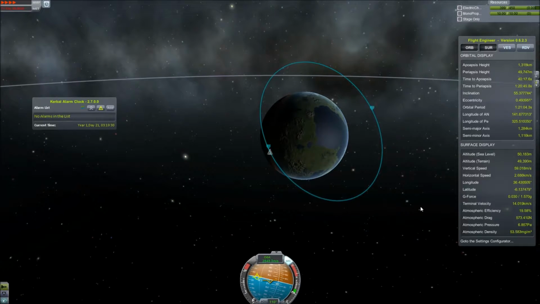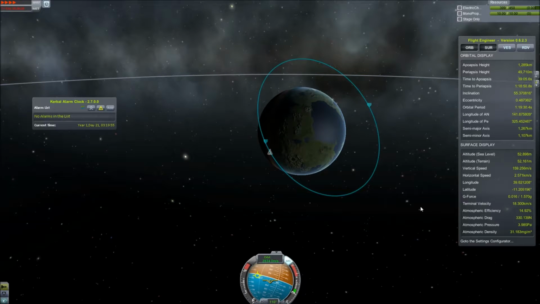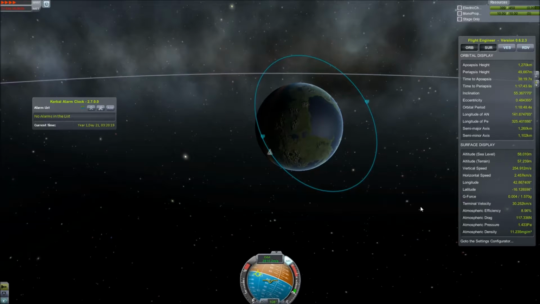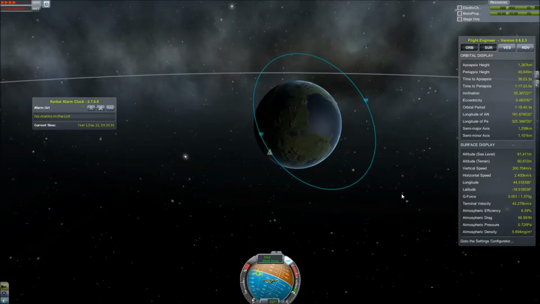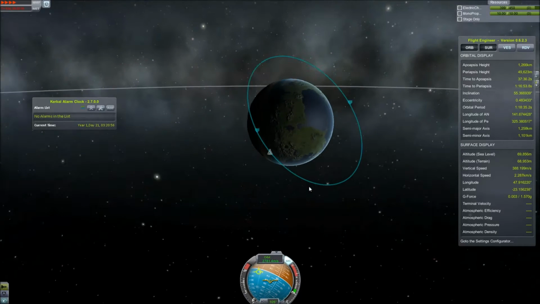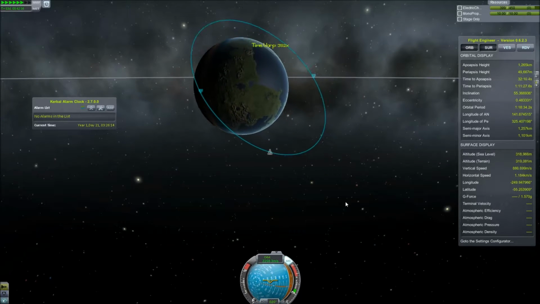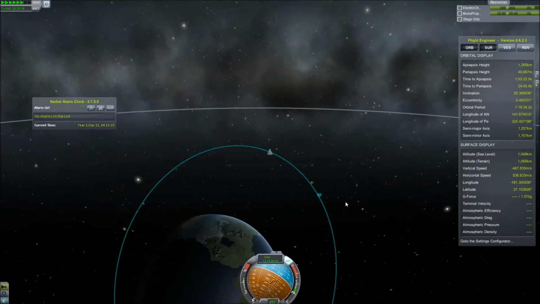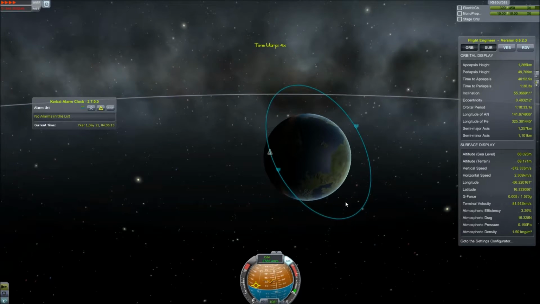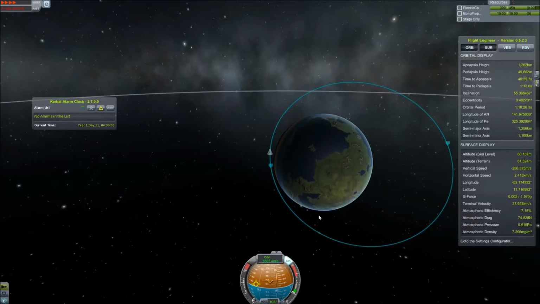20.45 is as high as the atmospheric efficiency gets up to. Right. Gosh, 45 would have been so much better for aerobraking. 52 or whatever I started with was horrible. Regular time warp. This is the longest aerobrake of all time.